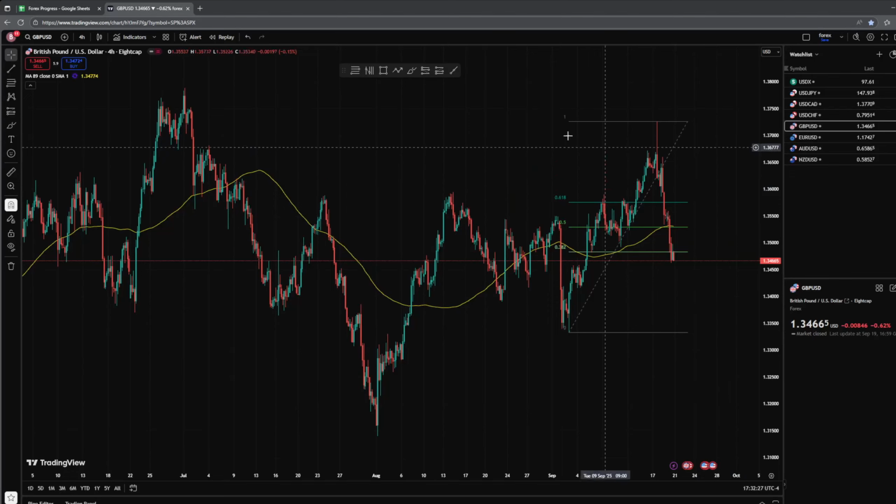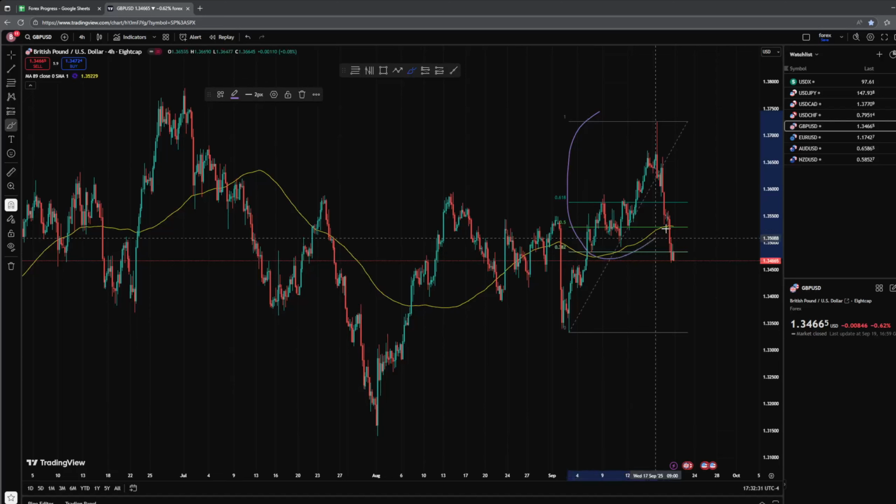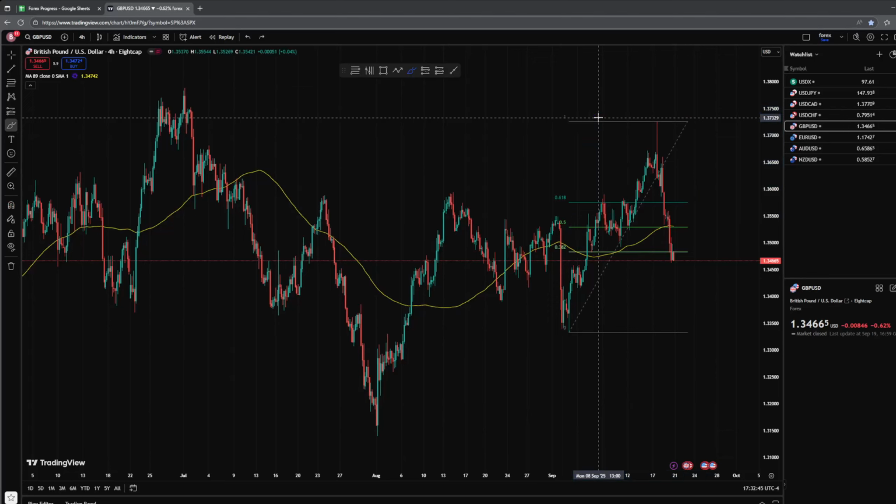Okay, pound USD. So here, obviously, the majority of the candles are hanging out above the yellow moving average line, indicating the uptrend. Pound USD having an uptrend means that USD is getting weak against the Great Britain pound, right? That corresponds to the USD index chart, and that's why pound USD is good to trade.